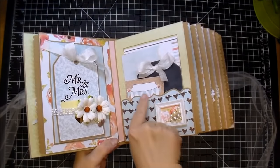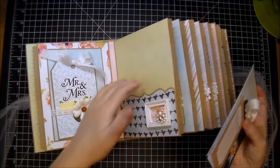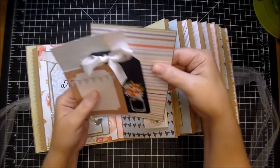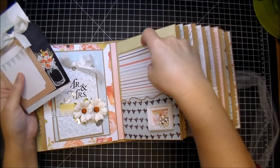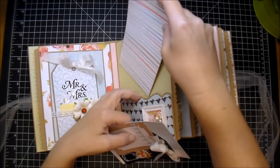On this side, I designed a bracket pocket. Again, photos can be placed inside the pocket. These pockets are pretty large, so they'll hold quite a few photos. And here's a photo mat. I added photo mats to every single one of the pockets as well. So like I said, she can add photos to the front and back or a journal on the back about the photo.